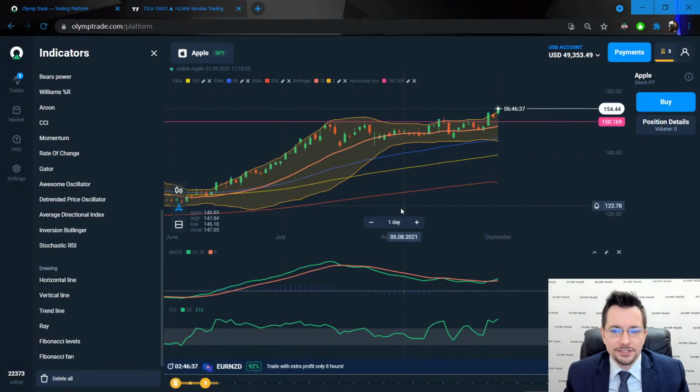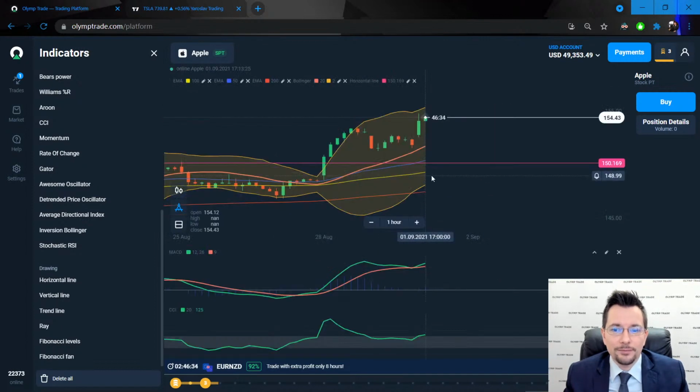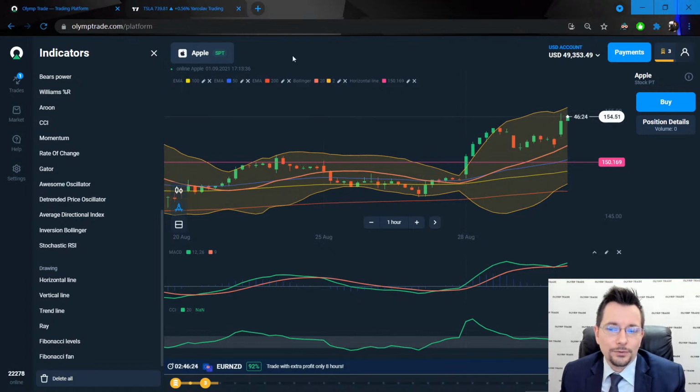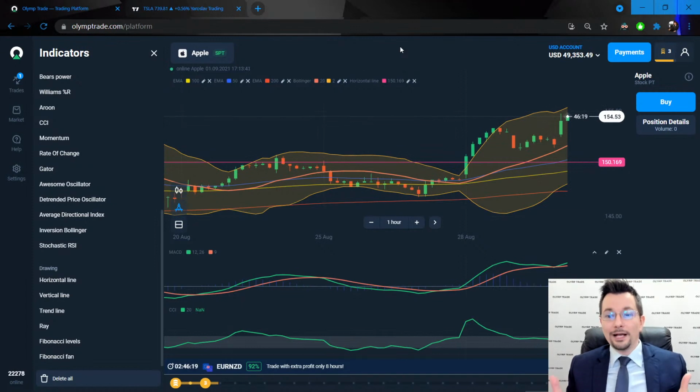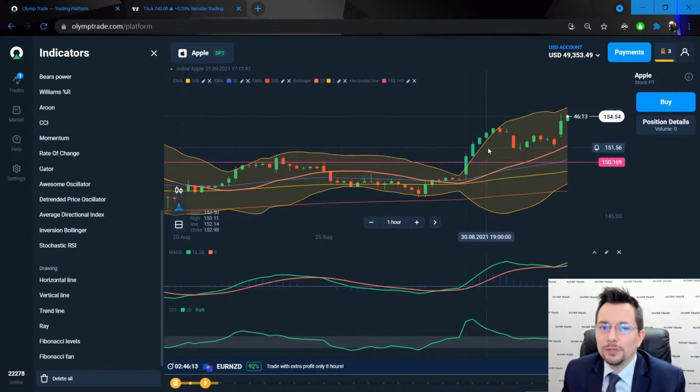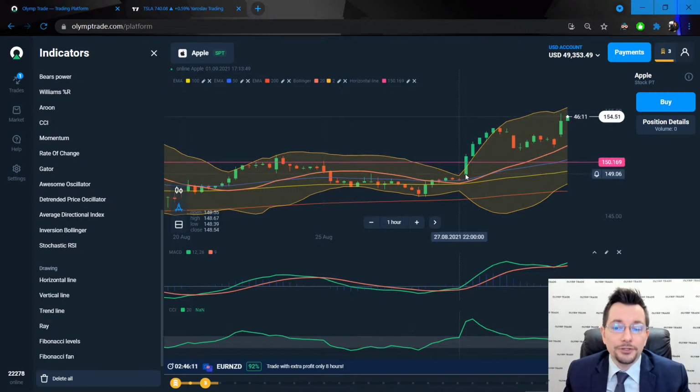So let's get out of this and drop down to a 1 hour time frame. This is what it looks like. This is what a 1 hour breakout looks like, and then a continuation. Keep in mind, Apple is only open 8 hours a day, or 6 hours a day. 8 hours a day is when the markets are open. So Apple has a trading span of 8 hours. And so you really want to watch the first hour of trading.